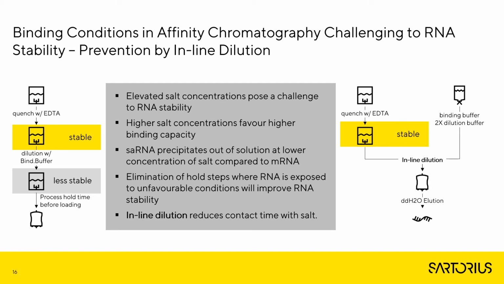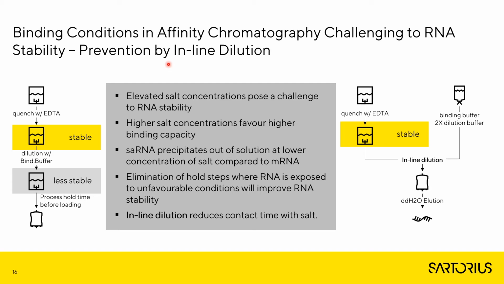We also need to remember that salt concentration has a direct correlation with the binding capacity for a certain construct on oligo-dT chromatographic media. So optimizing the salt concentration has to be done towards the highest possible salt concentration, which will give us the highest possible capacity, but remaining below the threshold concentration when we start to see precipitation of RNA. And one way to overcome or to reduce the chances of precipitation of RNA is to implement an approach called inline dilution. This is a method which is very frequently used in industrial production and purification of biologics, but not yet or not so frequently implemented in RNA purification.